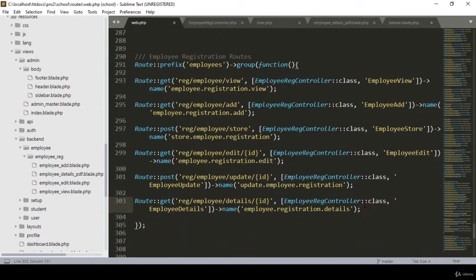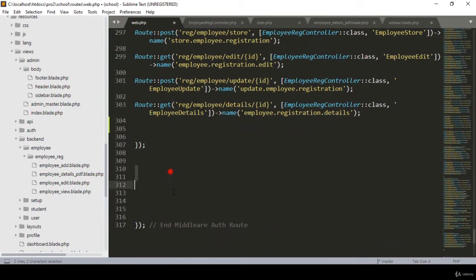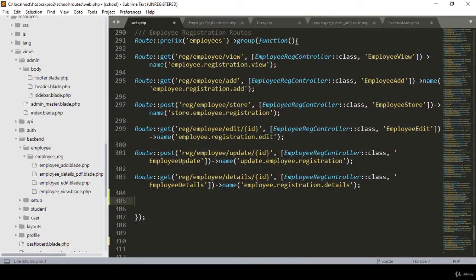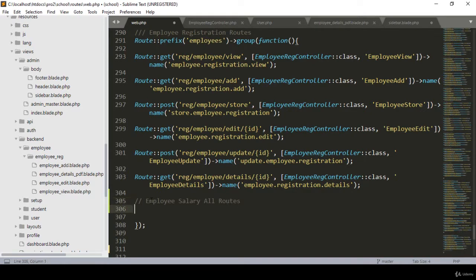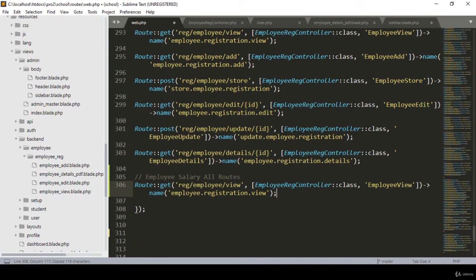Better, after this I put some note. So that is our last one, and that is our one for this employee prefix, right? So into the employee prefix I put a note, that will be employee and then salary all route. This type of note I put here, and then we need a view page. So that will obviously be a get method. I copy it, and after that I want to start things from here.